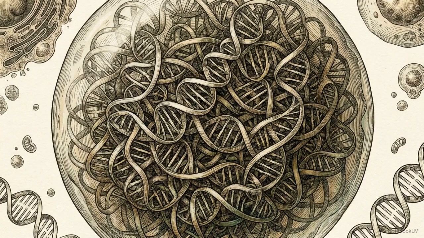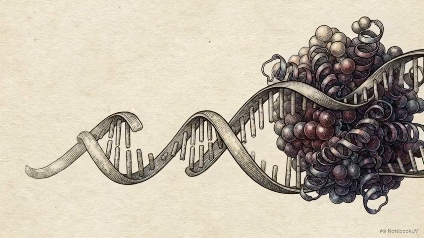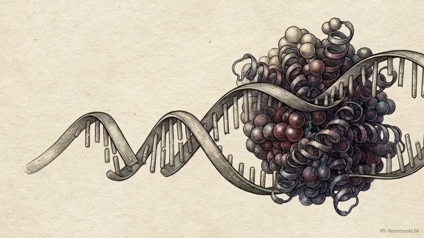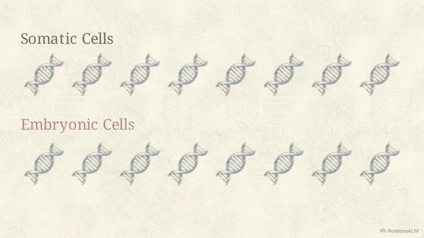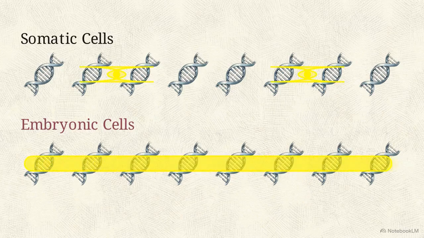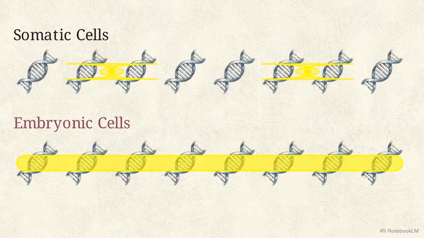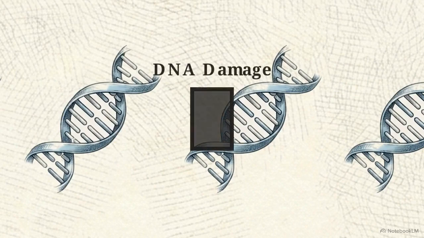This 30-minute cycle creates a biochemical bottleneck during the DNA replication phase. The embryo has a mere 15 minutes to replicate its entire 3.1 billion base pair genome. Because the speed of DNA polymerase enzymes is kinetically limited and cannot be increased, the embryo must find another way to move faster. The solution is a massive increase in the density of replication origins, the starting points where DNA synthesis begins. While somatic cells space these origins far apart, the embryonic genome activates them every 10 to 15 kilobases, allowing thousands of segments to be copied simultaneously.